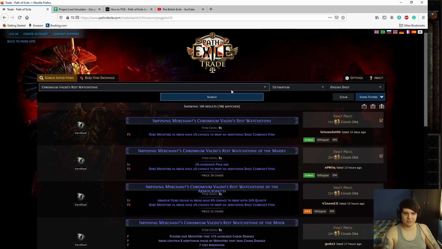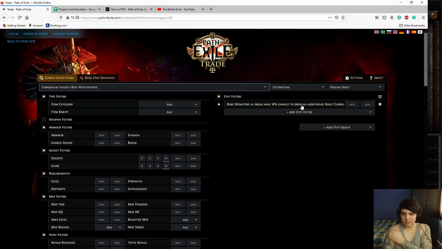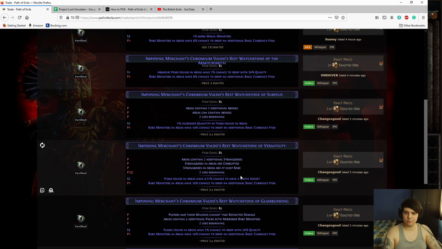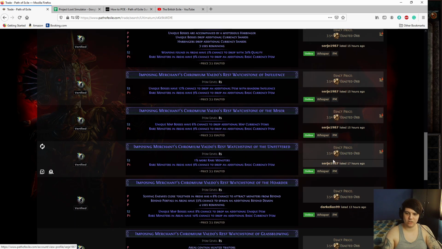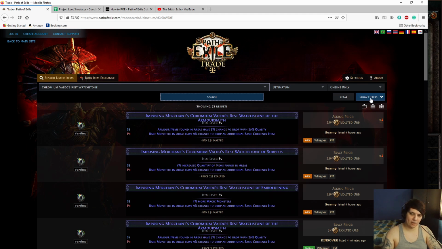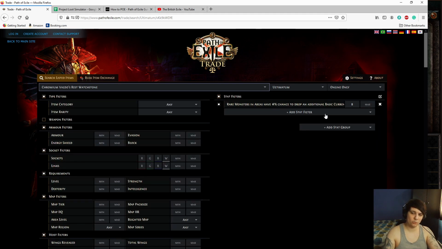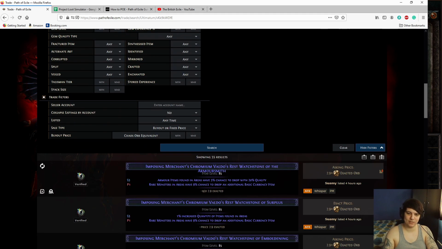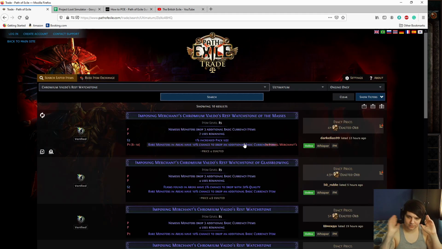So basically, these are the Chromium Valdos Rest Stones, right? So I was going for this mod here, which is, if I put that to 8. So these are currently sitting at 3.4x over here, 3.5x, and when I was doing this they were 4x, so they've actually gone down a little bit now. So I would sell the ones that I had, and I would just straight up buy ones that had the Nemesis mod on it already, and I think they're around 5x, 4x.